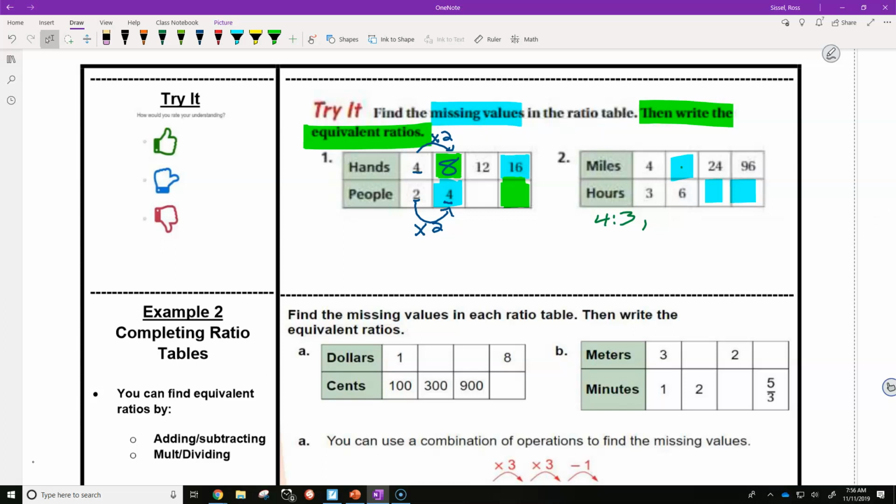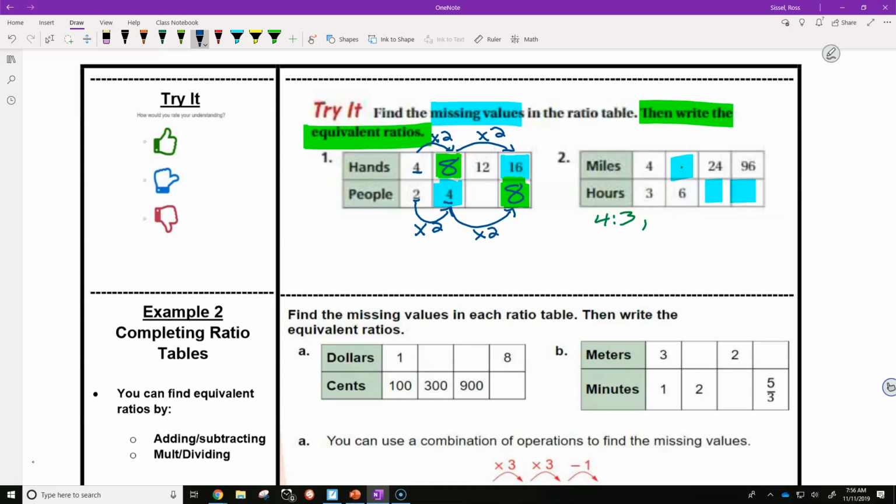All right, so who wants to tell me, which number do you want to go from? Do you want to go from 4 to 16 or 8 to 16? 8. Sure. How did I go from 8 to 16? Times by 2? So I have to go 8's corresponding is 4. And that goes to the corresponding angle ratio of 16. So I times by 2. 4 times 2 is 8.